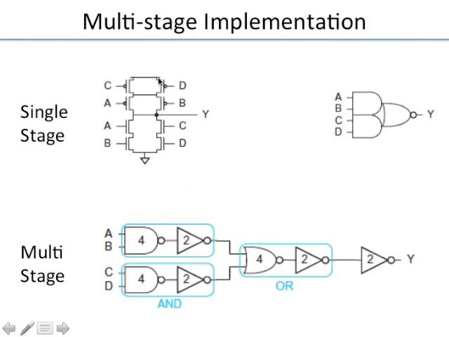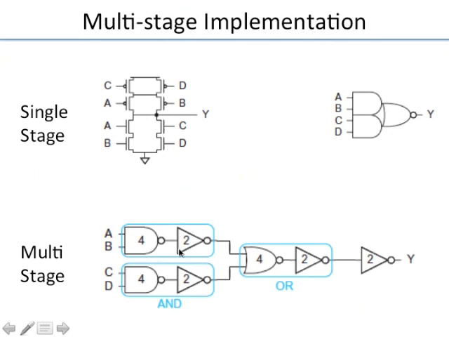We already saw the single stage implementation, right? It's a compound gate, called a compound gate, and really it is AND-OR-invert. So I can also implement it as literally like this. I take this AND gate, which I implement with a NAND and an inverter. Remember, any CMOS gate has to be inverting, so you always have a bubble out of a CMOS gate.